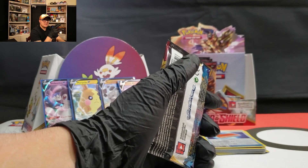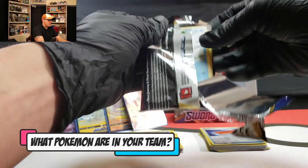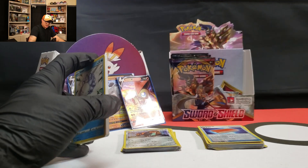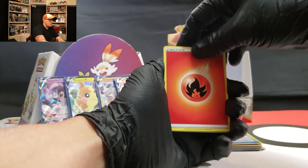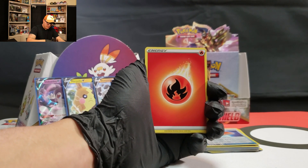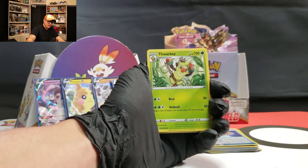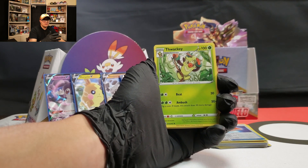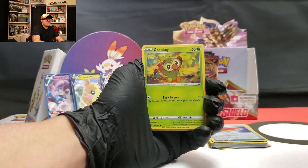I'm so bad with teams because I'm not by any means a competitive player. I love playing what I like, and I just like too many Pokemon. The whole team of six thing is really messing with me, because I want all my Pokemon at once. If Pokemon was real, I don't think I'd be playing by the rules — I'd probably be on Team Rocket, no lie. I'd use all my Pokemon whenever I wanted, not out of bad doings and evilness, literally just because I can't choose just six. I need all of them.